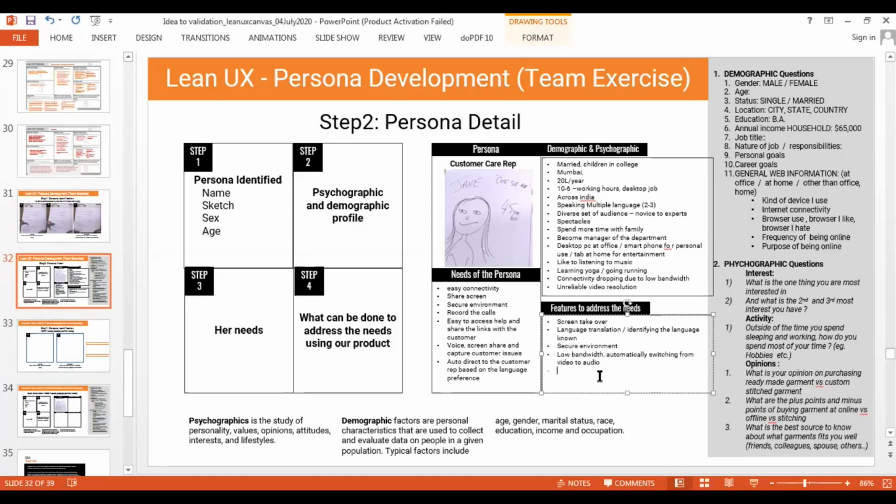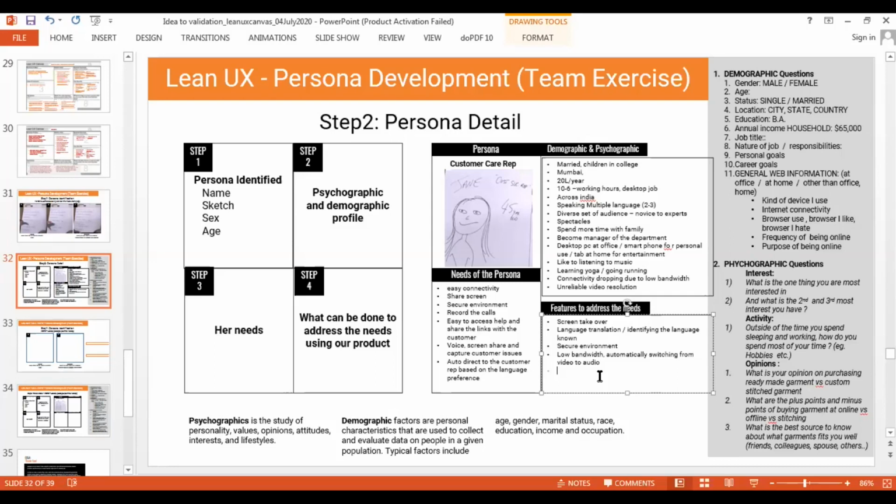Since we have two distinct personas, when you cover the other persona, maybe the need for video or higher resolution or accessible tools will come up.